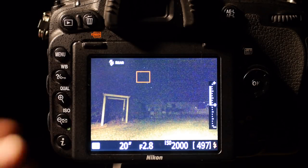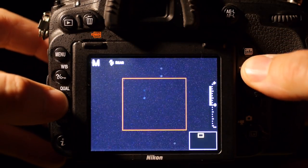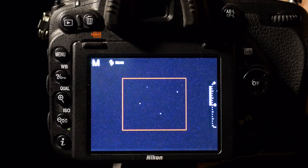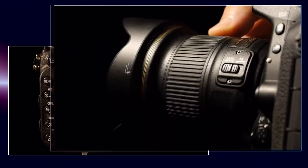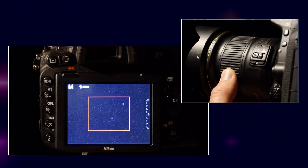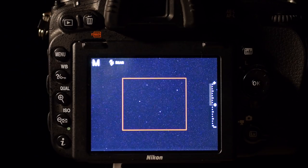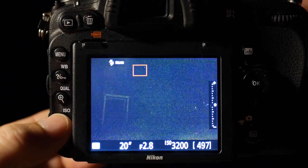Point to a bright grouping of stars and use the digital zoom function of the live view screen to get a closer view — these are shown as plus and minus symbols on the back of the camera. Gently turn the focus ring on the lens to obtain a sharp star. When using a zoom lens, be very careful not to move the lens zoom ring; any reference to zooming in live view is always talking about digital zoom. You'll find that turning the focus ring back and forth past the point of focus helps you see the difference. The stars will become small dots when in focus, and as you turn the focus ring too far, the stars begin to enlarge and blur. Once we obtain correct focus, use the buttons on the back of the camera to zoom back out to a normal view, then go through your normal practice of framing up the shot and setting your aperture, shutter speed and ISO.